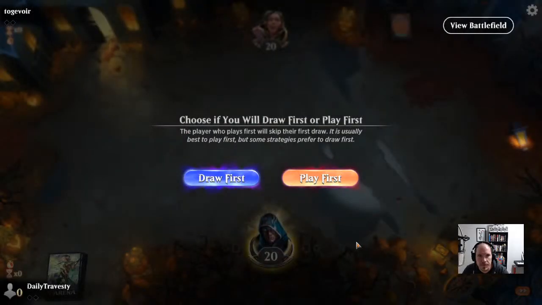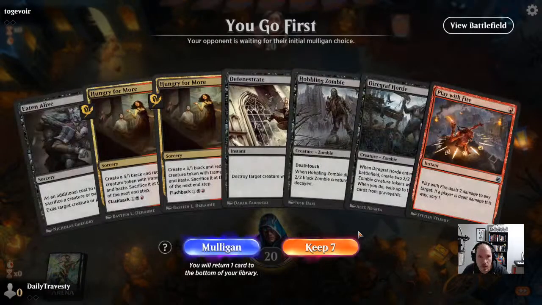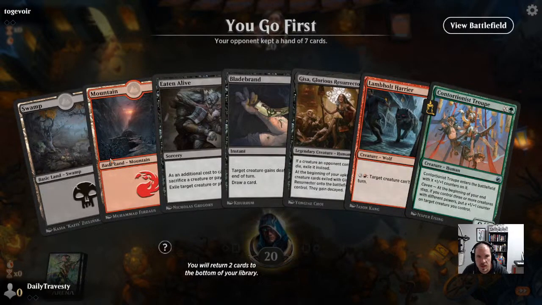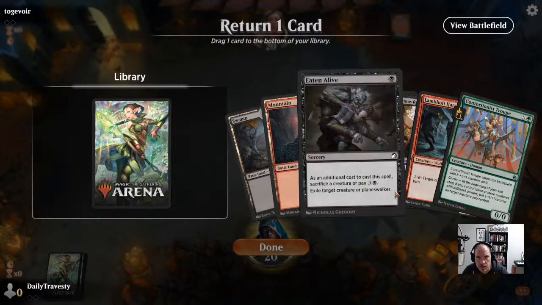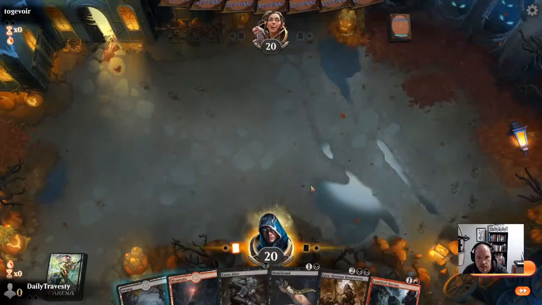I assume we just play first. And the no-lander is definitely something we're going to mulligan. Thank you, Arena. No decision there. And yeah, now we got both of our colors. That's great. So we'll keep this. And because we don't have green mana, I'll just get rid of this Contortionist. There's no knowing if we would actually draw our green mana this game. So we don't have any options.